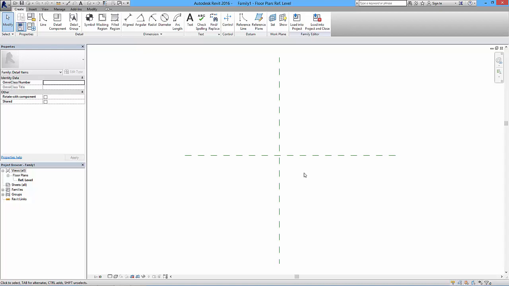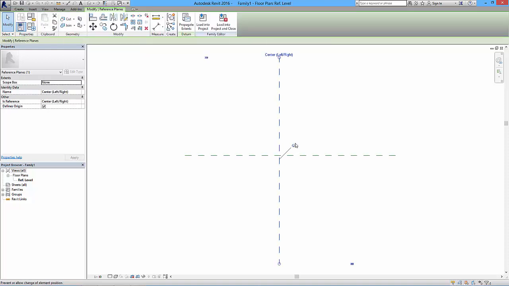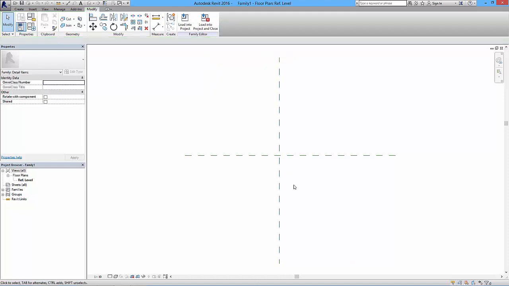Now what we're going to do is bring in the CAD files, and we're going to make that detail. We'll leave a few gaps for the glazing to go in, so we'll draw some lines in Revit, because there are certain elements that we want to just sort of put in later on, but this is the process for building it. Now this intersection point between these two reference planes, that's the insertion point. Okay, so wherever you want the insertion point on your detail to be, then it's referenced by the intersection between that plane which is pinned and this one which is pinned. So this is center front to back, and this is center left to right.